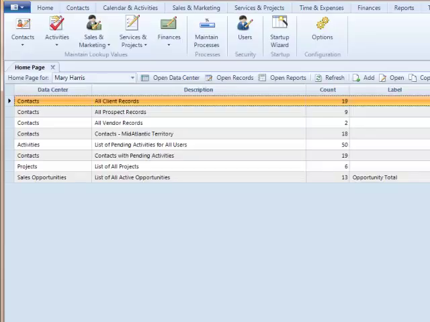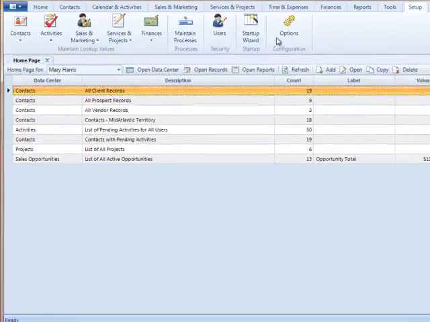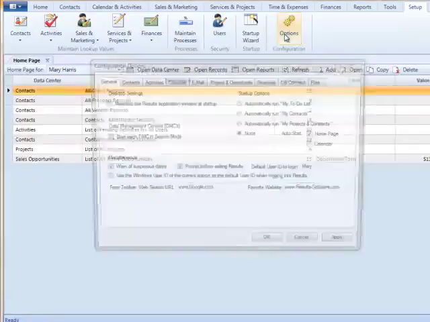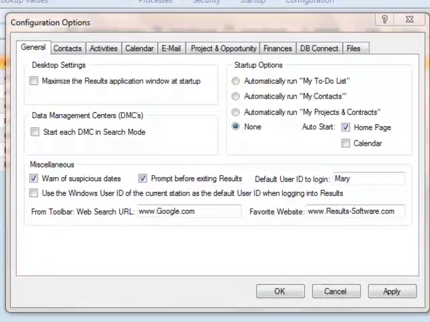Each user can set up configuration options for themselves, so what I'm getting ready to show you here is something that each user can customize for their own personal login. And to do that, you're going to go under Setup and Configuration Options. This is the configuration options screen. A lot of the information here is pretty self-explanatory, but I will walk through some of the most popular configuration options for our users.